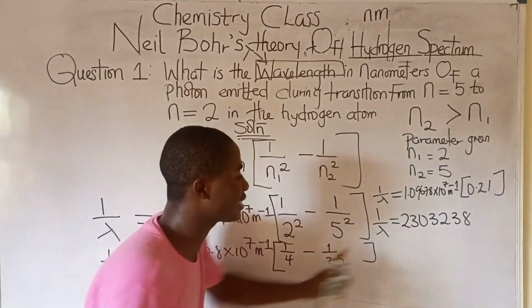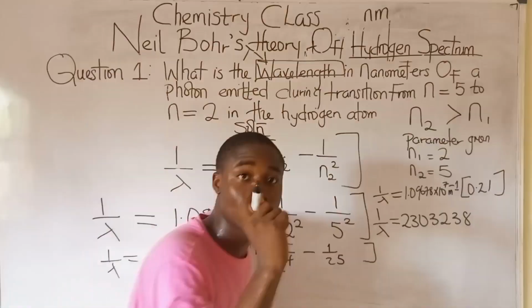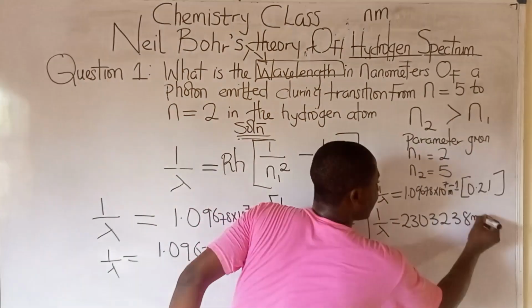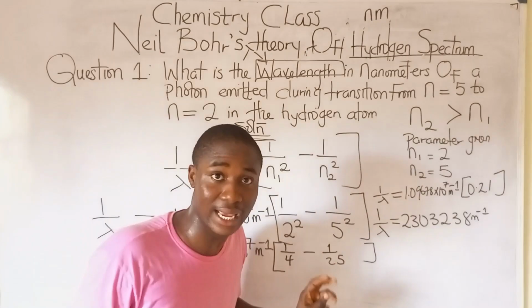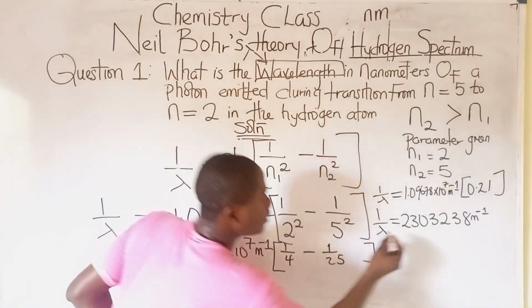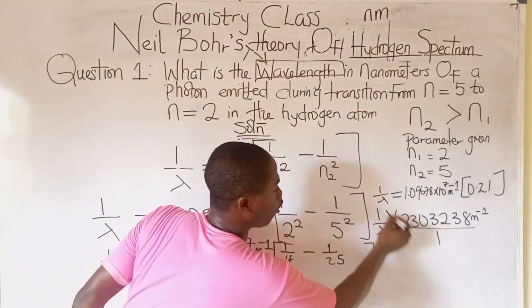So how do we get our wavelength value specifically? Because that's what the question is asking. So what becomes the unit to this value? It is what we are having here, which is per meters. Exactly what you're having there, simply write it there. So moving further, the next step to take is to make the lambda, which is the wavelength, subject of the formula, by cross multiplying.